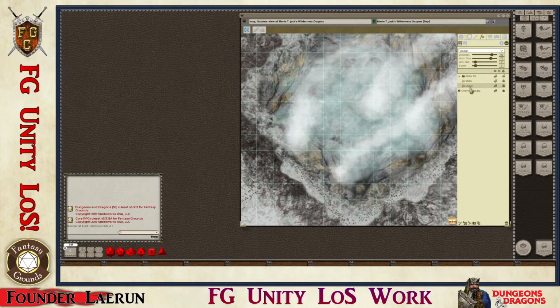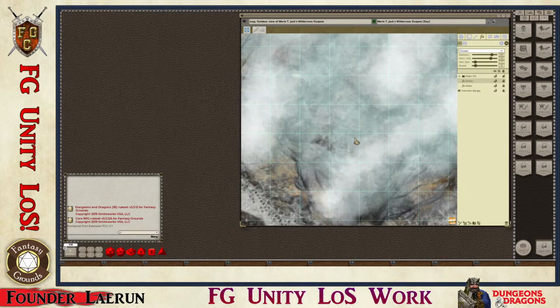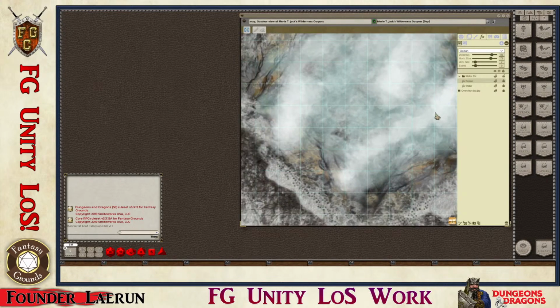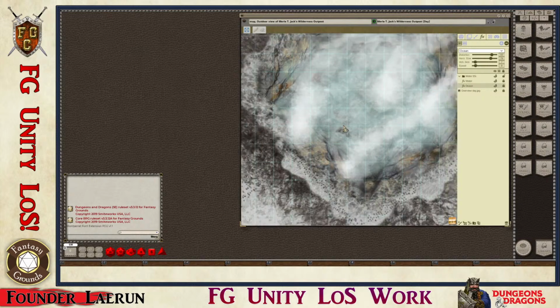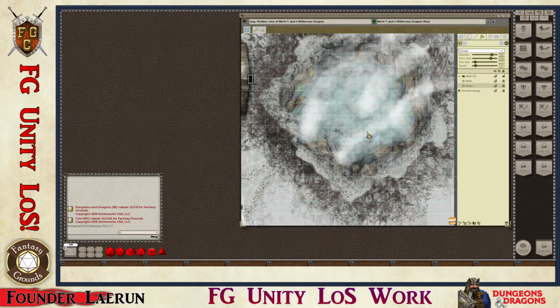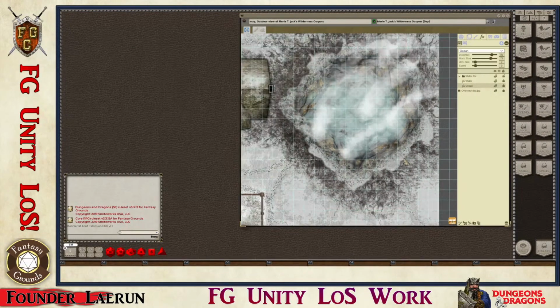And again, I put this ocean layer underneath the water because if I move it and the distortion layer is on top, it doesn't blend in as nicely as it would if it's underneath. You can see the outline of it more, and I don't want that. So there we go, it's a little less noticeable, not much, just a hair.